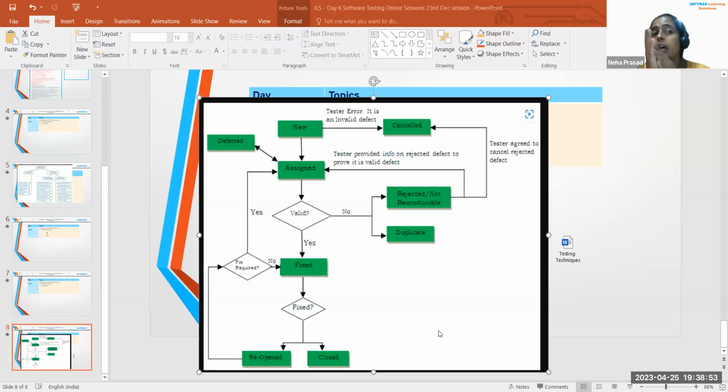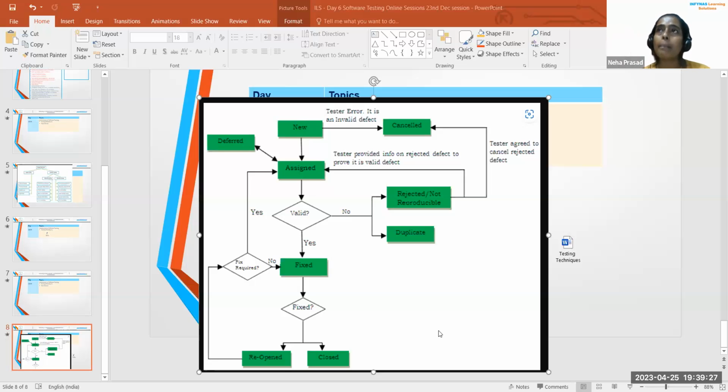Suppose you have raised a defect. The developer looks at the defect, and he finds that this could be a defect, but it is more of a requirement issue. This defect could lead to raising a new requirement, or an altogether new functionality, or the amount of work required to fix this defect is as good as developing a new functionality.